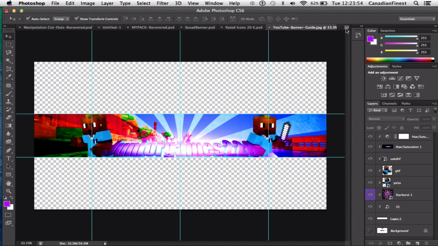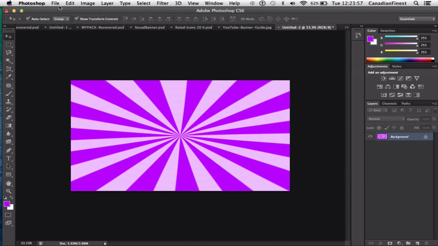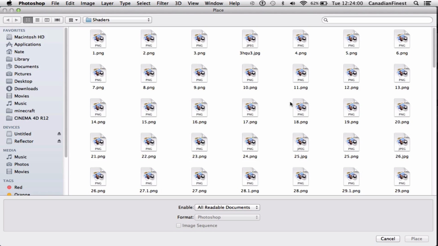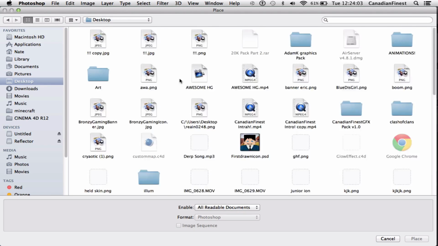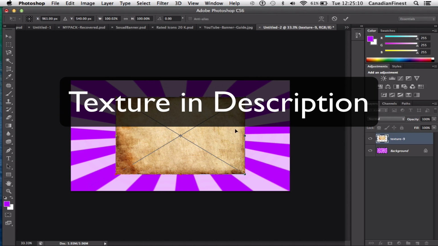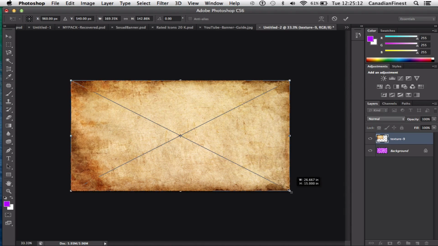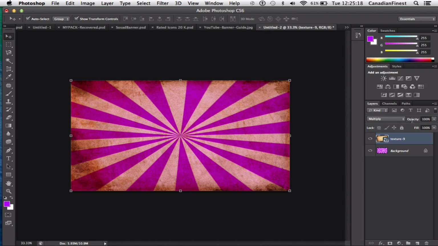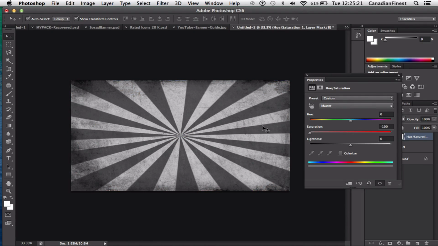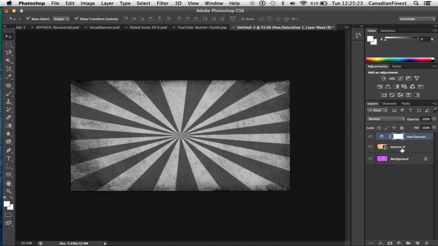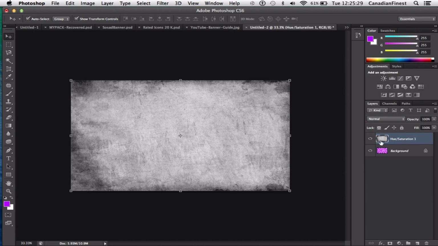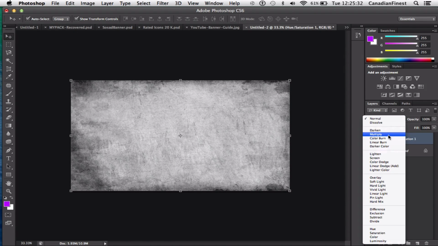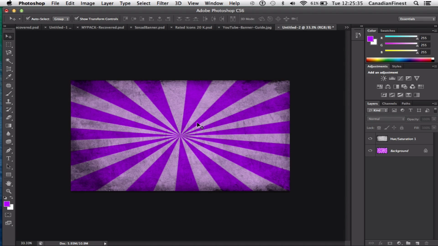And with this, they actually have a texture on it, so just add any texture, place, and desktop. Here it is, texture, and I'm just going to drag that over that. Bam, multiply, and I can go like this, make saturation 0, and then just apply to that by just shift, command E, and they put themselves together, make that multiply, and that looks amazing, doesn't it? So then you can use that for whatever.